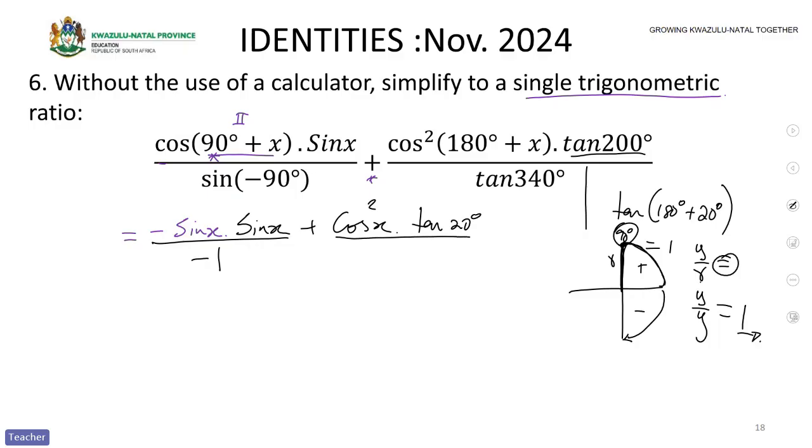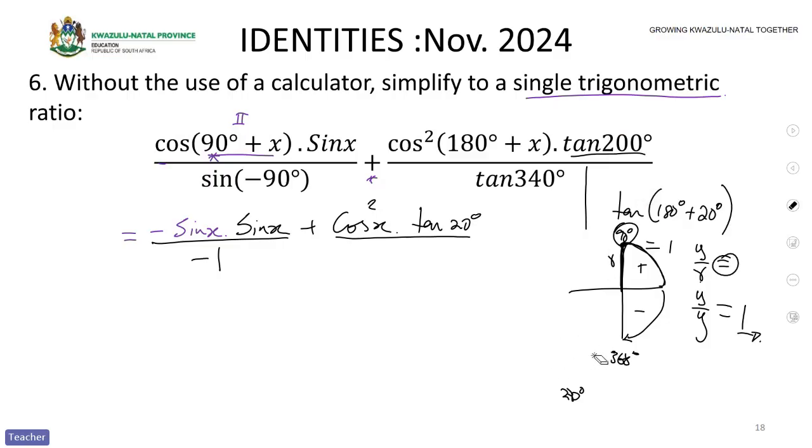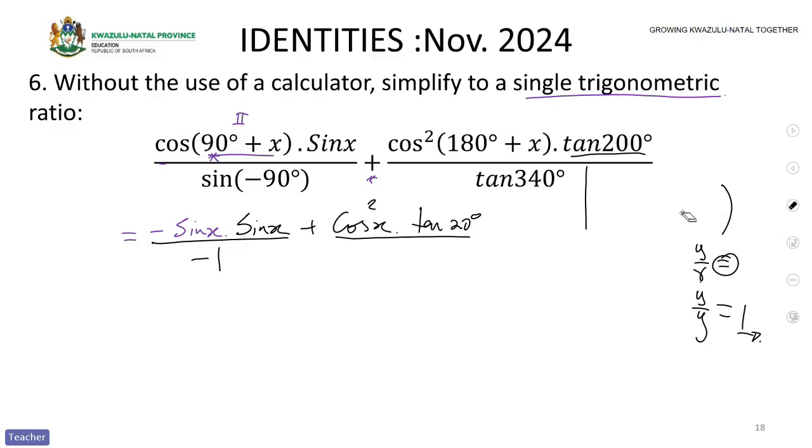Now we go to the other one. So tan 340 degrees. Tan 340 degrees, we find in which quadrant? We find tan 340 degrees on the fourth quadrant because it is greater than 270 degrees, but less than what? Less than 360 degrees. So we find it on the fourth quadrant. Now, what defines the fourth quadrant? The fourth quadrant can be defined by 270 plus or 360 minus. But with 270, please be careful, that will be the co-ratio.